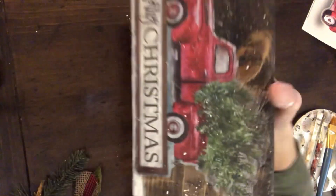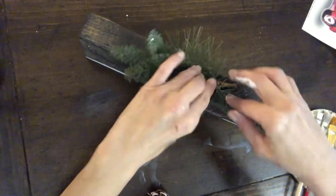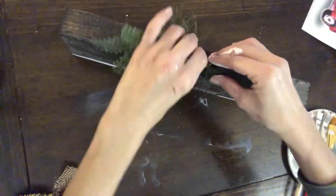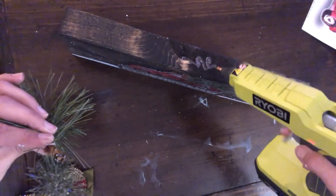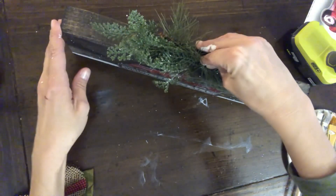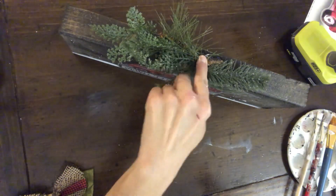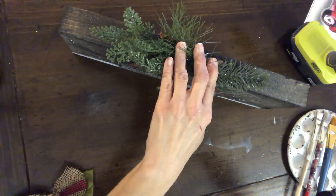Then I'm going to take this pick that I got at Hobby Lobby and I bent it in half so that it was going in more than one direction — going to either side. I'm going to lay that on the top and hot glue it into place, using a large amount of hot glue and holding it until it sets. If you have the ability, you could staple gun it onto the top, which would probably be easier since you wouldn't have to wait for it to dry.